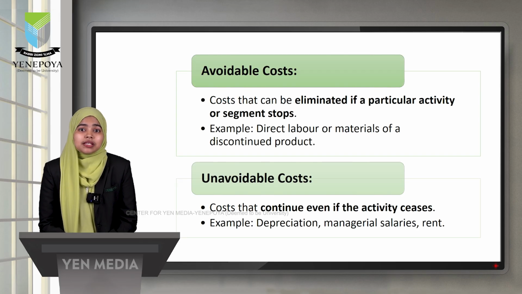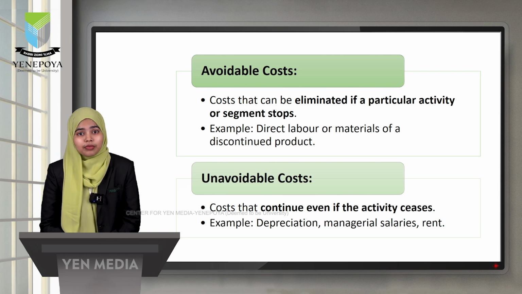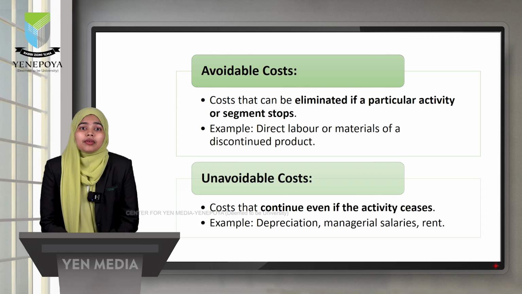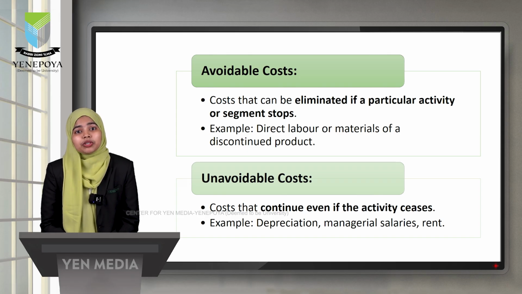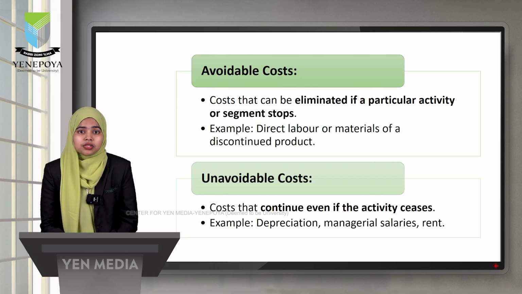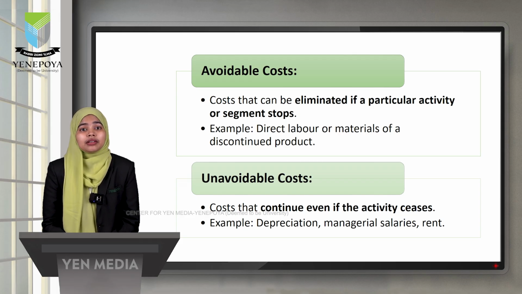So before we summarize, let's go over a quick decision-making checklist of costs that have to be considered. Focus only on future and relevant costs. Ignore the sunk costs because they cannot be changed, and consider marginal costs and out-of-pocket costs for short-term decision making. Include opportunity and imputed costs for economic comparison, and identify avoidable and unavoidable costs when deciding whether to stop an operation.